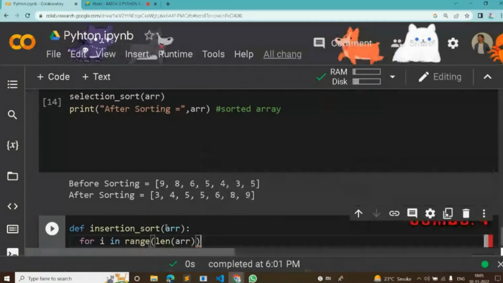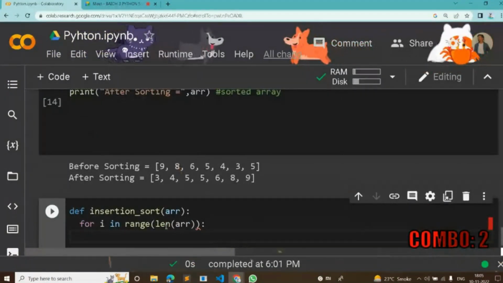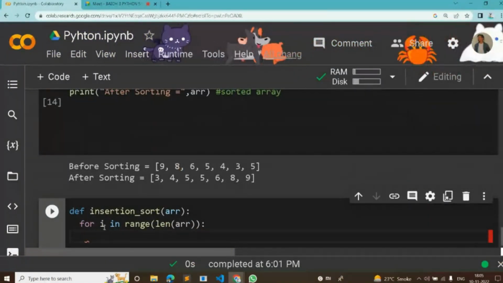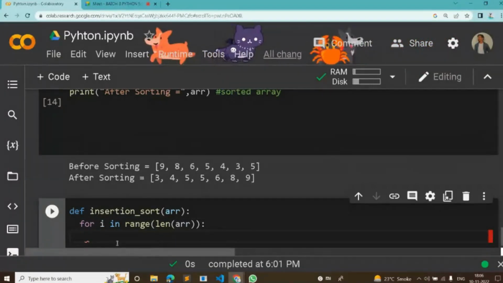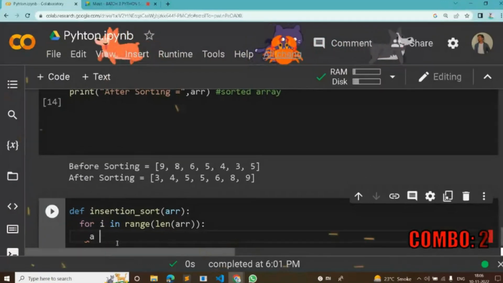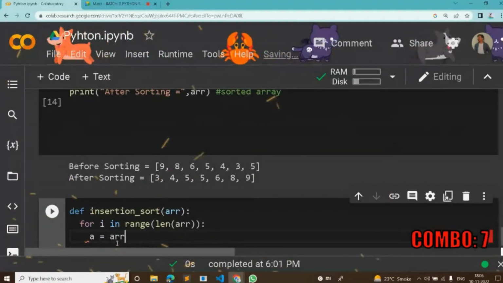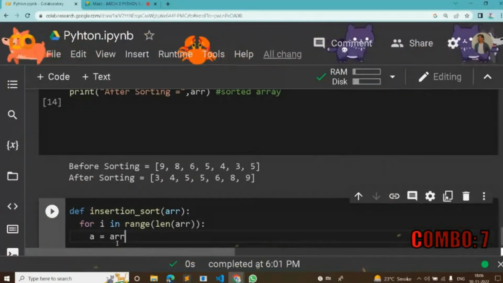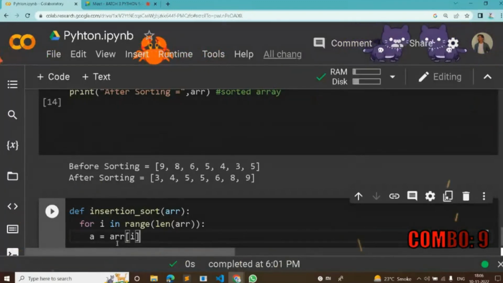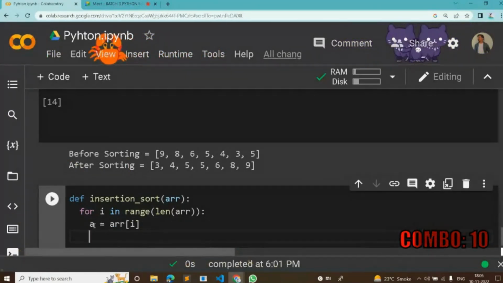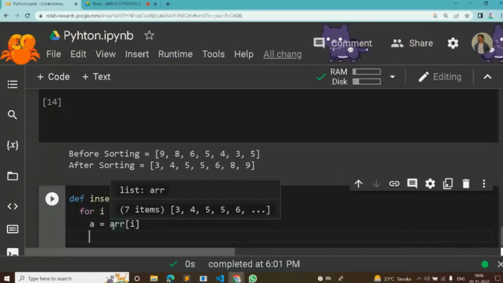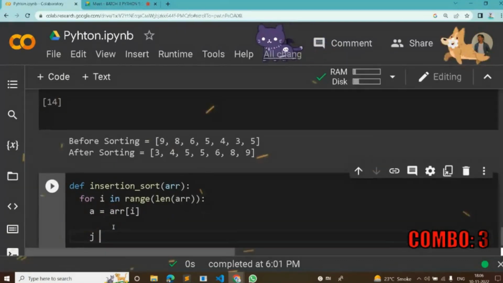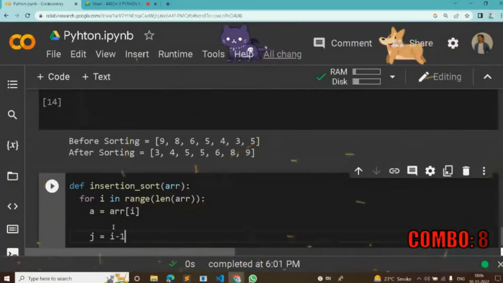I am running the loop from 0 to the length of the array, and then I'm assigning a equals to array of i. It means in the first iteration I will assign a my zeroth index value, and my j is equal to i minus 1.